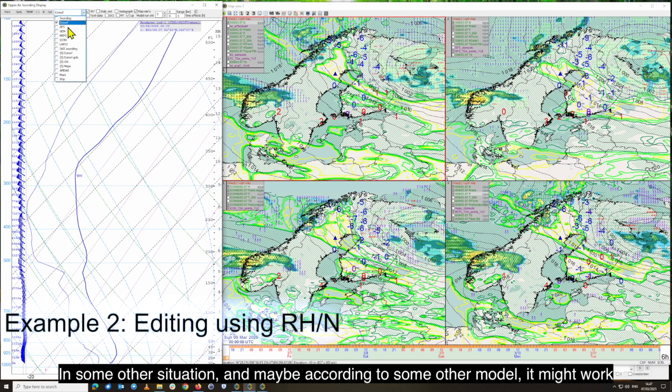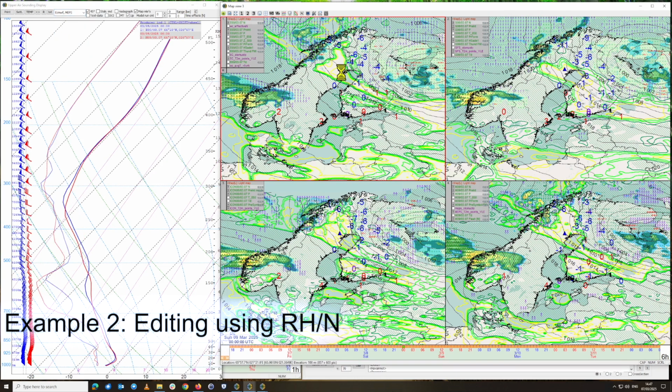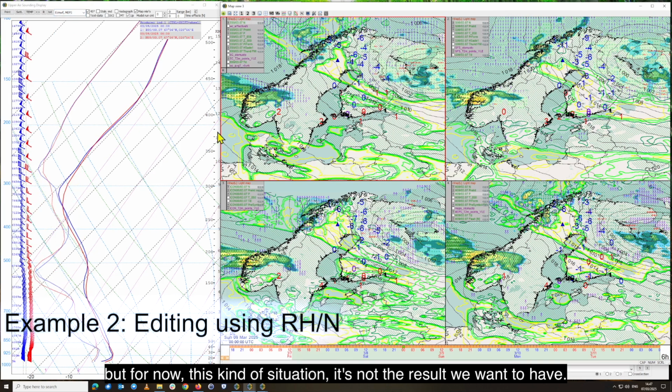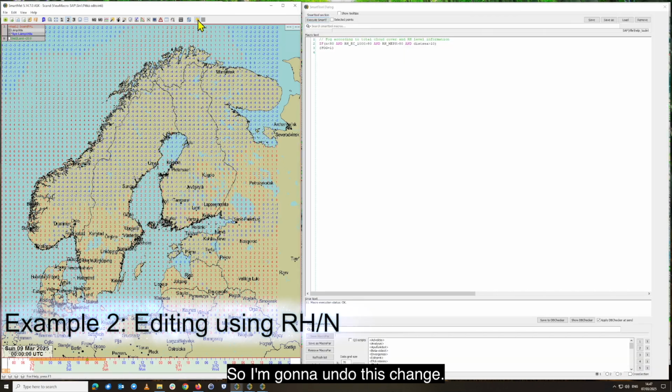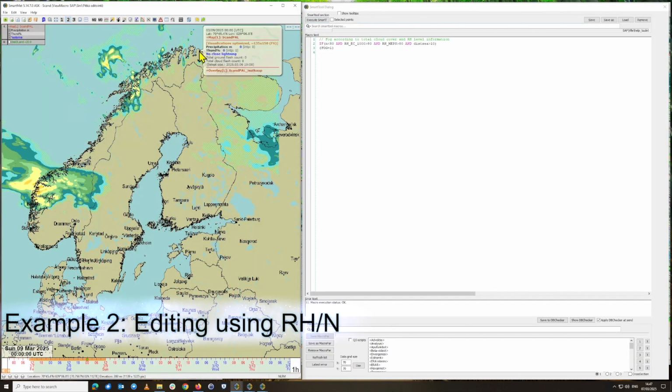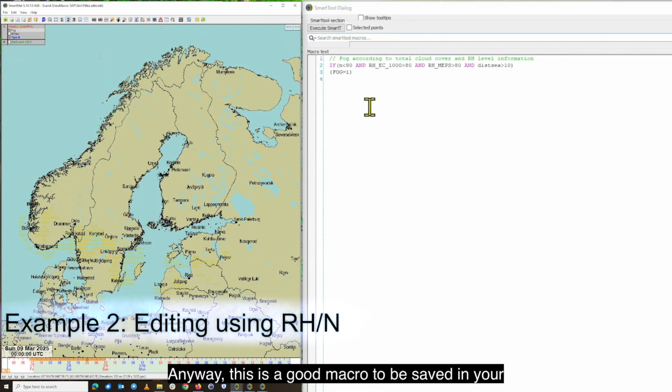In some other situation, and maybe according to some other model, it might work. But for now, this kind of situation, it's not the result we want to have. So I'm gonna undo this change. Anyway, this is a good macro to be saved in your own folder, in case you sometimes need it.